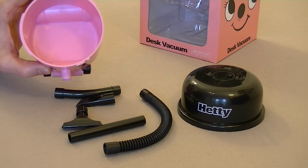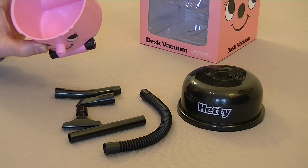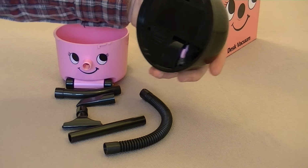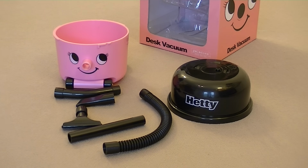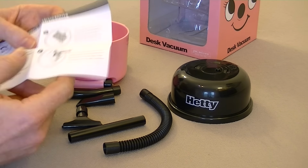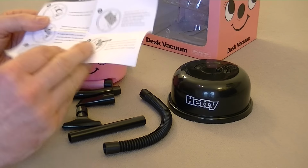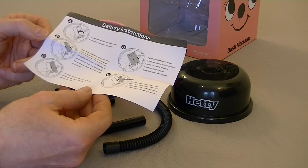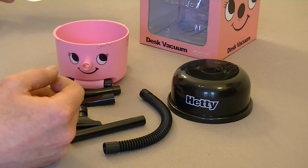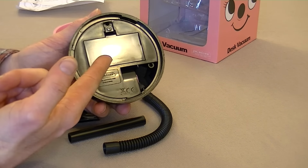And there's nothing else in there to see. No bag, you don't get any bags with this. I believe this particular Hetty is bagless. Yes, she is. Here's a little instruction book. It's not going to tell us much, I don't think. Just how to insert the batteries mainly. That's it. They assume that we'll know how to use Hetty. I don't even know where the on-off switch is. I expect it's somewhere in this motor unit. Here's the battery compartment.